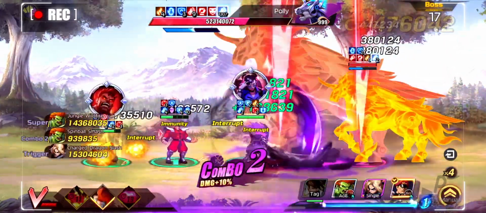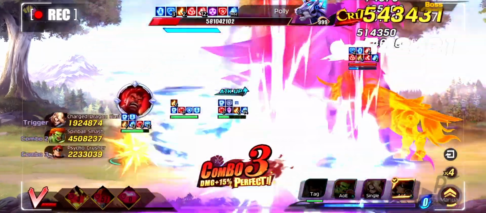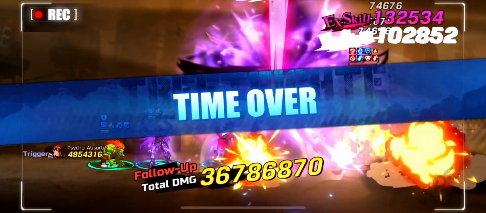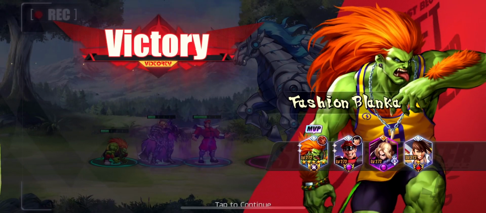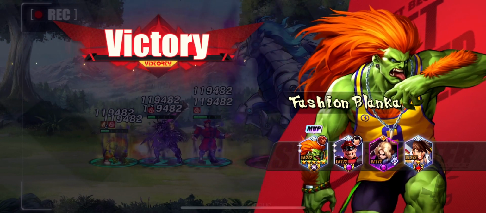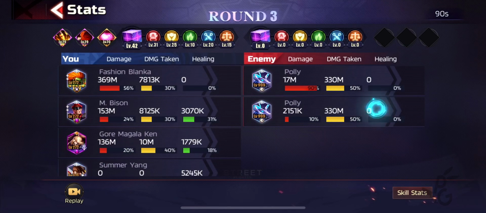I always consistently land with 590, 650, 6.5 billion or 5.8 billion. All the other attacks, it's 4.8. I want to be at 5.8 to 6.5 in the end, and this is what happened. As you see, 3.3 billion, 3.3 billion, that's 6.6 billion only from this team. And it's because I started with Ken and I continued rotation normally, then I used the super of F.Blanka.